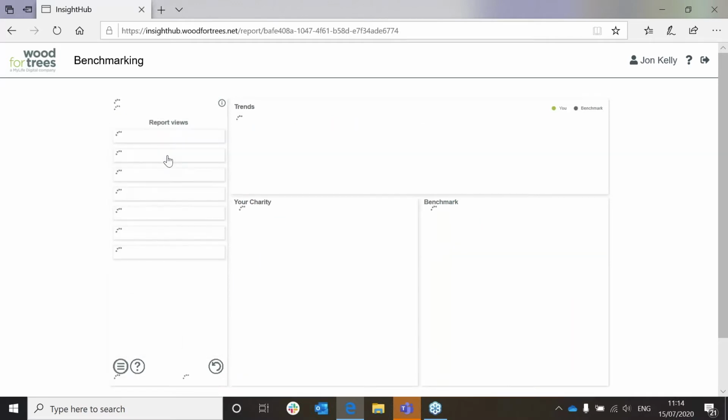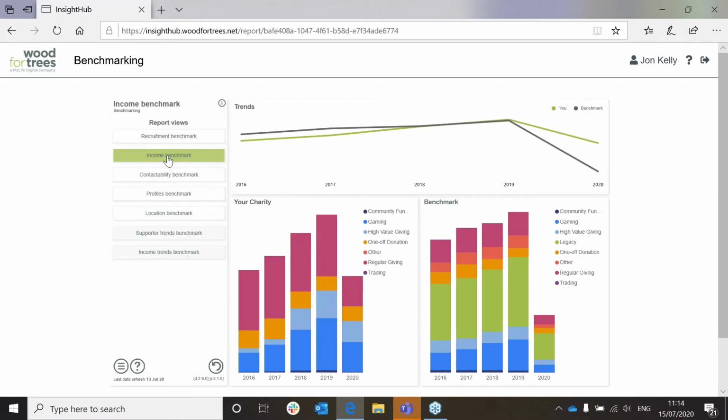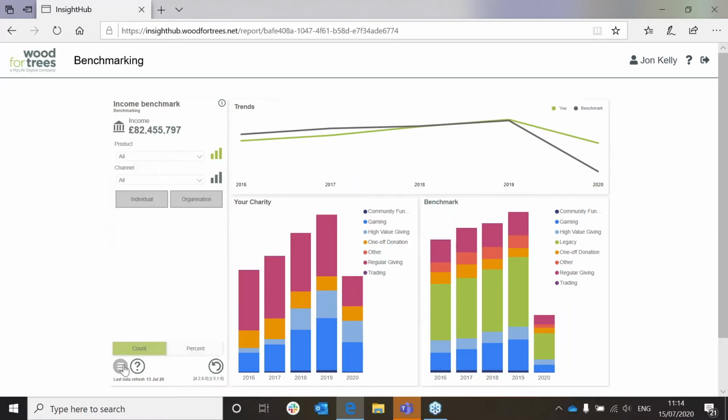So if I click on there, wait for that to load, and you'll see, as I said, a very similar view to the recruitment view. In this case, I'm looking at overall income year on year. Take the benchmark away, I can see my filter panel. So what I can see here is my performance over the last 5 years has been growing, which is great.